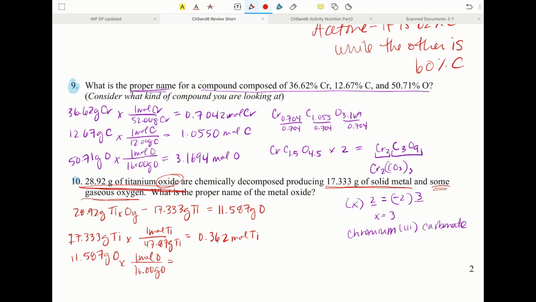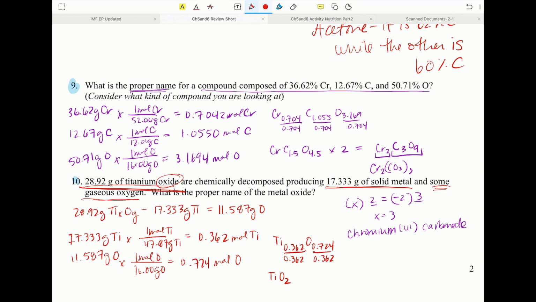So anyway, we'll start from our grams, use molar mass to get to moles of each element, and then we will write our first pass at the formula using the numbers we've got, bearing in mind that we can't have decimal pieces of atoms, so we are going to reduce by dividing by the smallest piece, which in this case is 0.362, which is going to give us 1 titanium and 2 oxygen. Now, the question asks us for the proper name, not the formula, so that means the formula is just step 1.